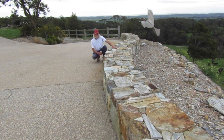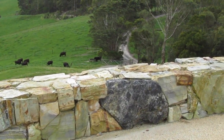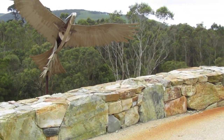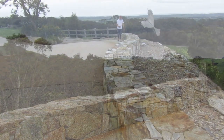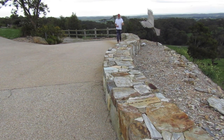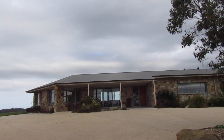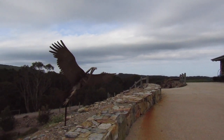The owner of this property is really interested in geology and he can tell you all sorts of history about the geology of this area and how the crust folds over and formed this kind of beautiful stone. The owner wanted an S curve in the wall to give it a bit of an organic feature. Like most of my construction projects there's a practical aspect and also an aesthetic aspect. The practical aspect of this wall is to help stop cars from falling over this cliff.